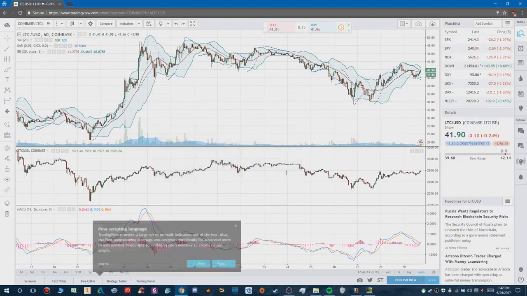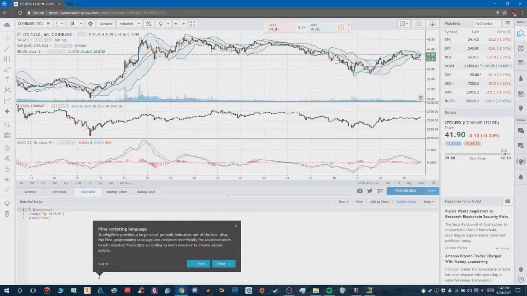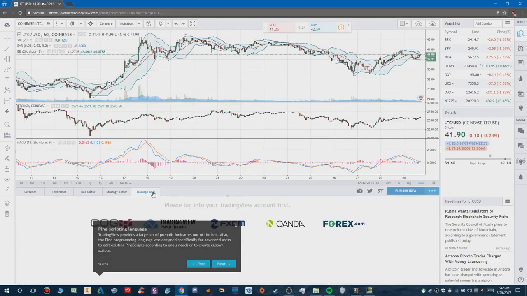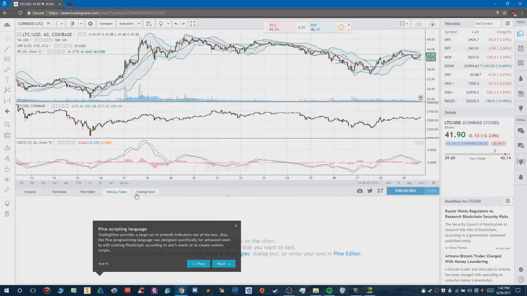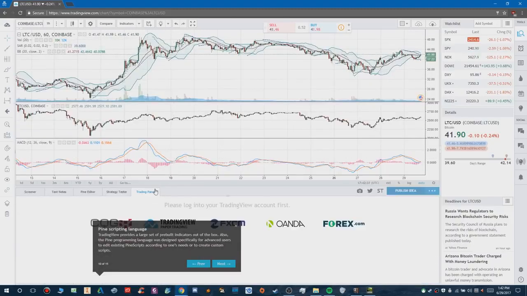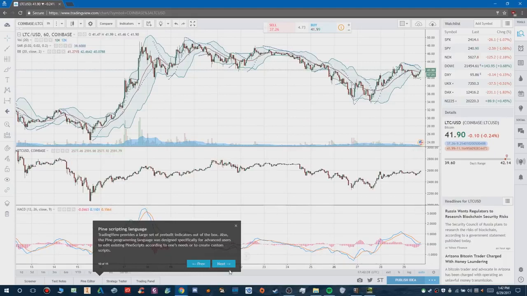So next. All right, scripting. We're not going to be doing that, but if you want to do some scripting, you can come here and read their API stuff and wiki. And this is Screener. I don't really use it because I use TD Ameritrade's Screener, right? And let's say you accidentally open this area, you want to get rid of it, just click it again. It's gone, right? Because it just takes up space. Let's get rid of that, right? So that's how you do that.